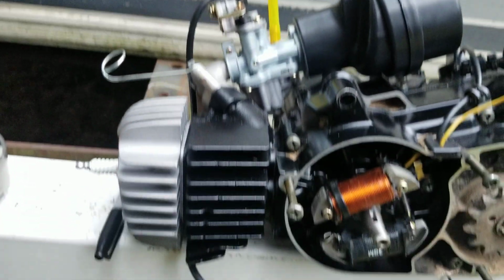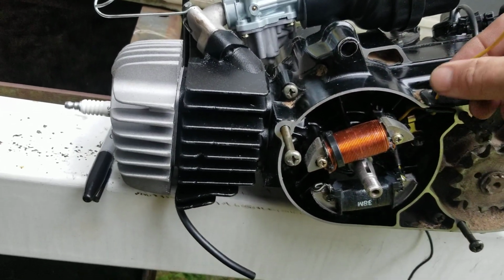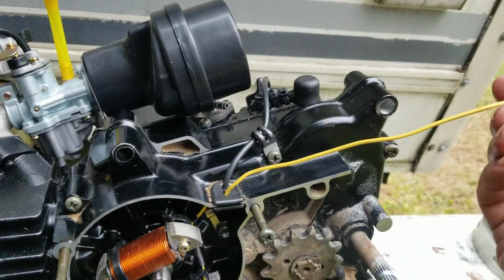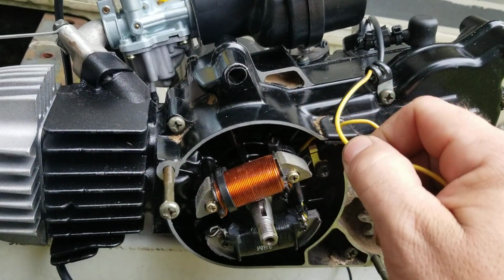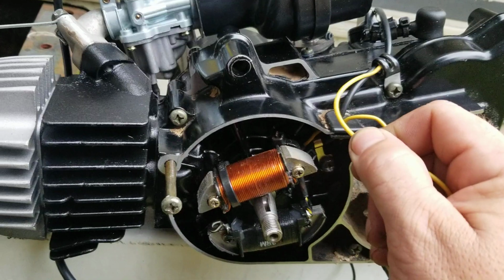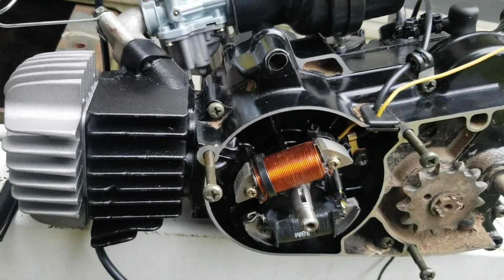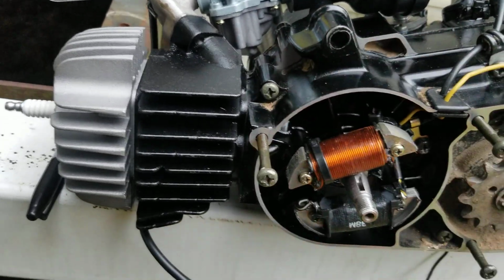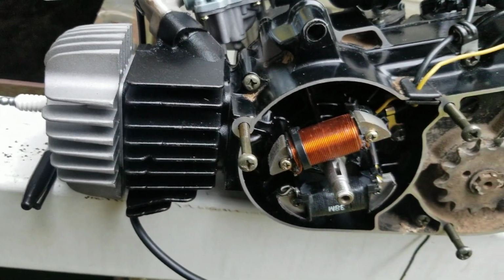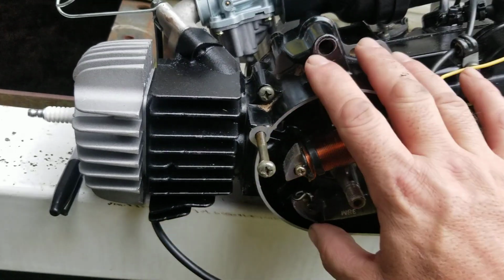And then where are we at? Finish the modification on this. It's going to rain out, so we're going to put an insulator on this, run it up through here where it's supposed to go with all the rest of the wiring, and then that'll go up to the top there, and then boom, this bike will be able to power the lights and the CDI all in one shot. Real simple. Really liking this motor.